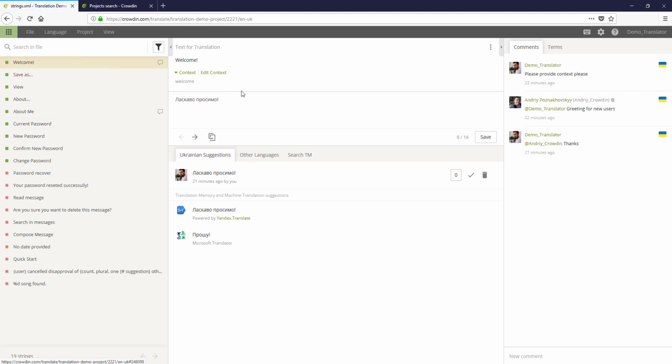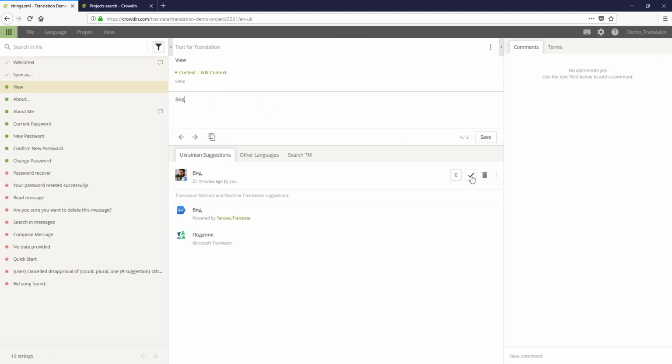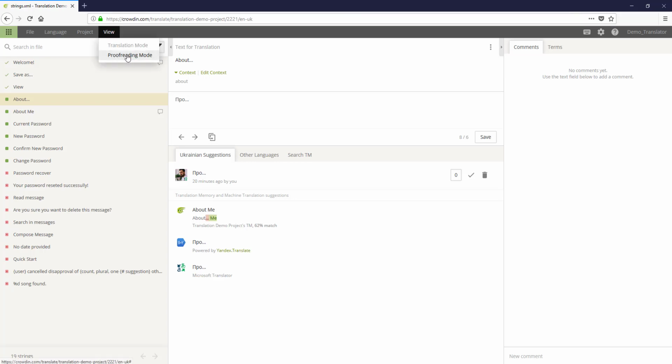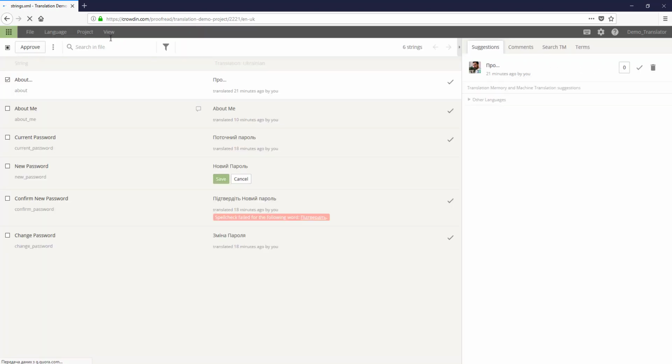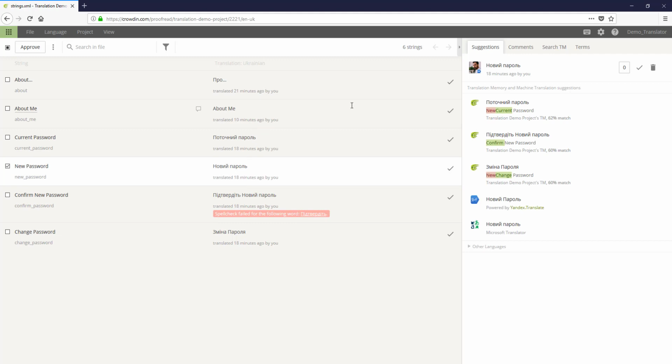And here it is. You may notice that now instead of plus, there is an approve button. So I click on it, string by string I validate it. I also mentioned that you have a way to switch into proofreading mode. So after clicking view proofread mode, here you will find everything that you need to validate.